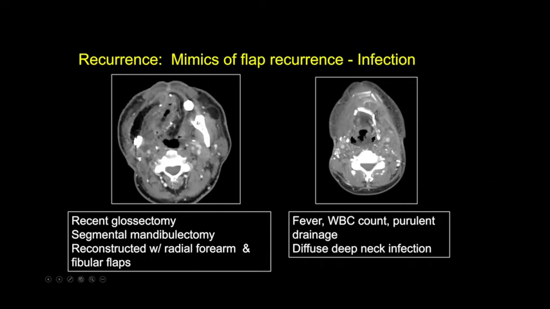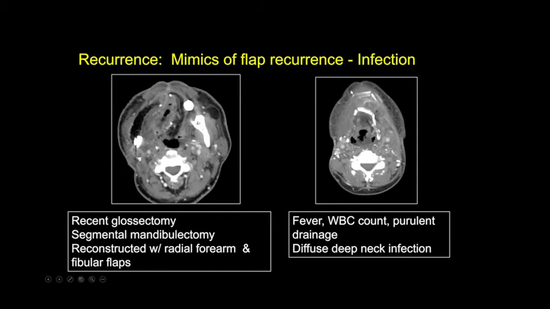This is very hard to recognize on one slice, but he had a complete glossectomy. They reconstructed him with a complex flap. There's a little bit of fat there, a little bit of fat there, brought up some fibula to repair the jaw, and some radial forearm. And now we see in the center an area of what looks like an abscess. You get a sense there's a rim there. There's some bubbles in there. And this is very suggestive of an abscess. And in fact, this was infected, and this entire flap had to be taken down and sacrificed.